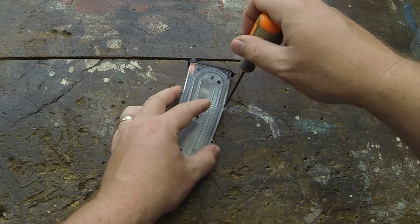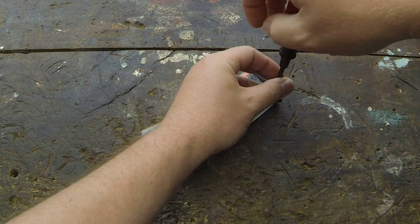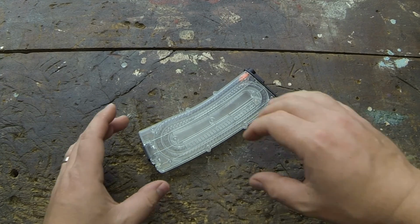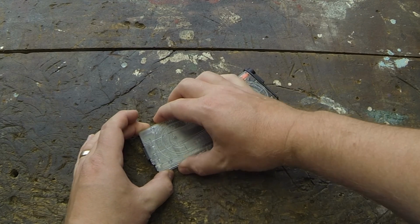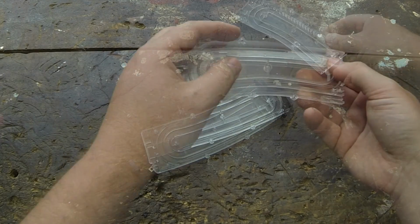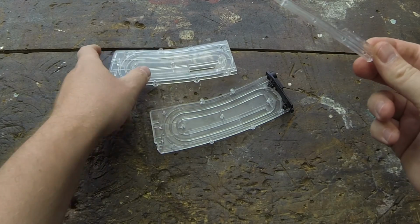Remove these 2 short screws. So once you've got all the screws out, you can just pry this apart. The spring will pop out. If you do it carefully, you should be able to keep it under control. Like that. This just rocks out. Push it up, that's your spring guide.